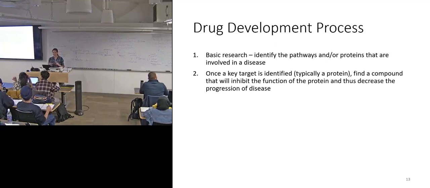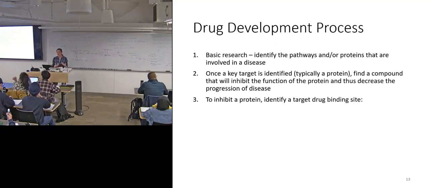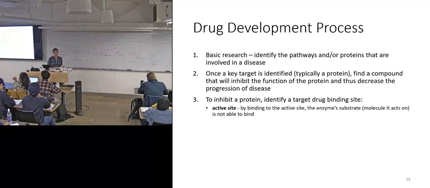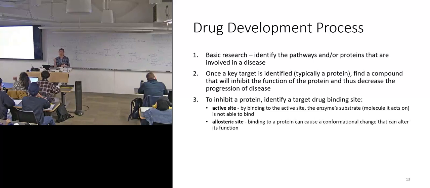This is a typical setup. You have an enzyme that's performing out of control, it's activated when it shouldn't be, nothing's bound to it, and it's still initiating its cascade of events. So you want to inhibit that protein, and generally there are two sites that you might target. The active site is the site where that enzyme or protein's normal ligand binds. If you target the active site, you put your drug there such that the actual ligand can't bind anymore. Alternatively, you could intervene at an allosteric site.